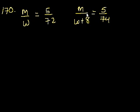There's a quick way to think about it, and then there's an algebraic way. When we add 8 to the number of workers, the ratio actually only increased by 2. So we probably have 4 times as many workers as this ratio predicts. So the ratio is probably 20 to, and what's 4 times this? 288.